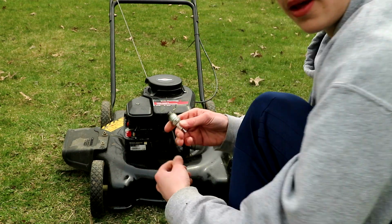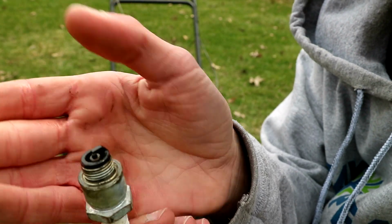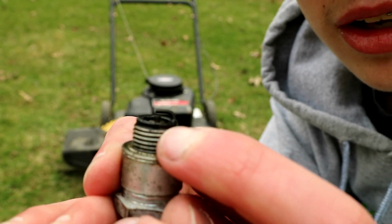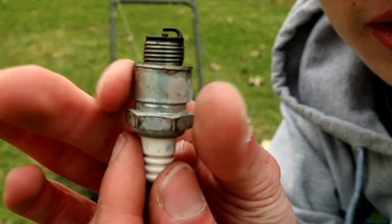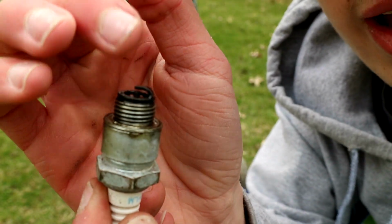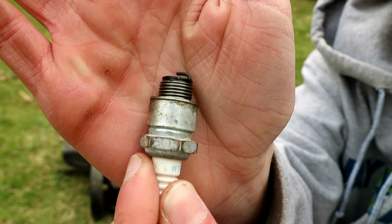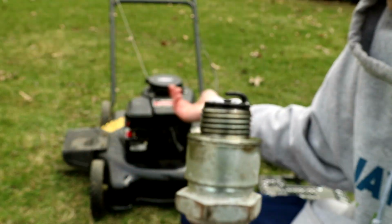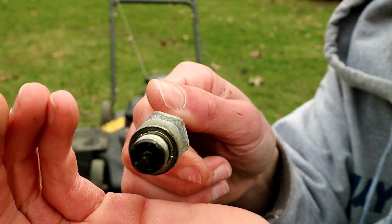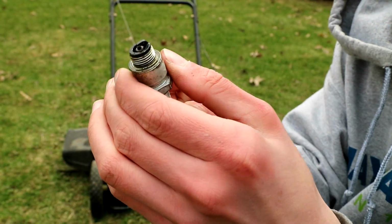There you go. You can see here, there it is. You see the end of it there? That's a little gap there. See the little gap right there? That's the gap. That's where the spark is made. That's what ignites the fuel in the combustion chamber. See, this one's kind of black, so it's burning oil. But you just want to make sure the gap's correct.